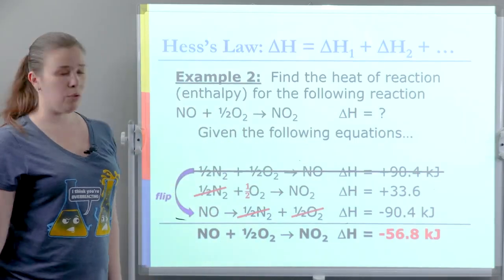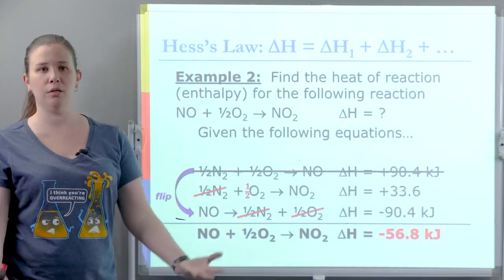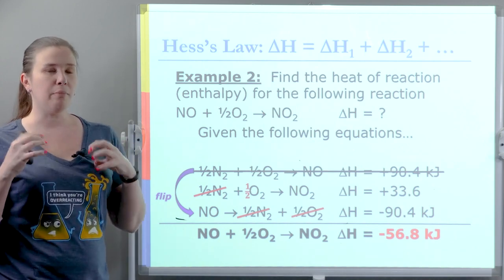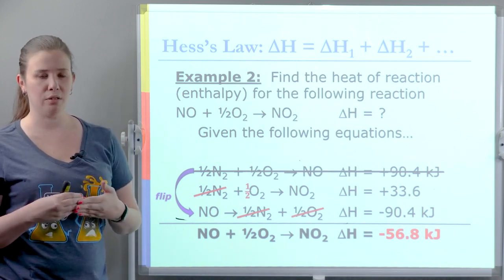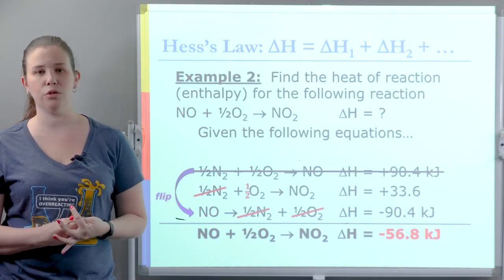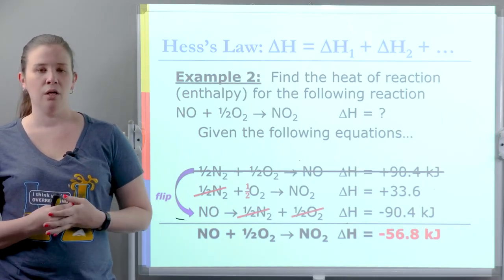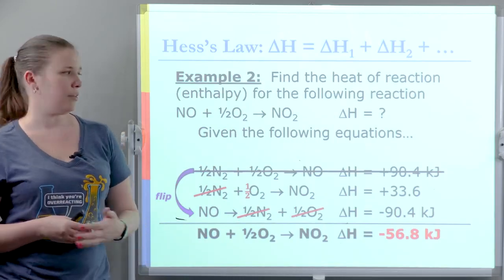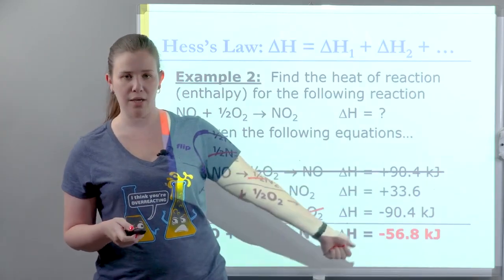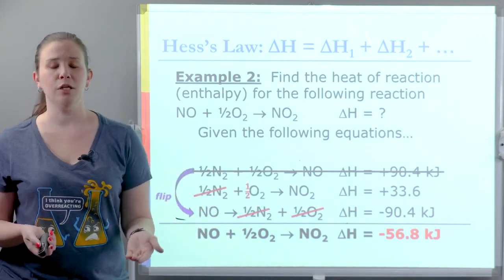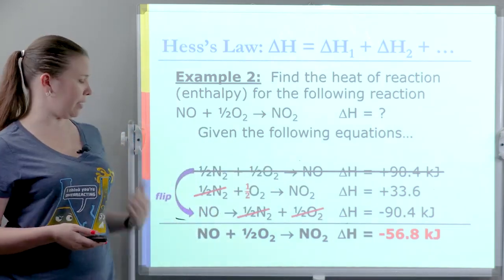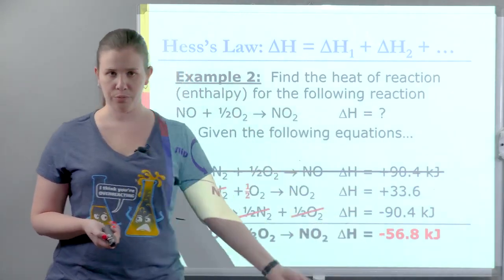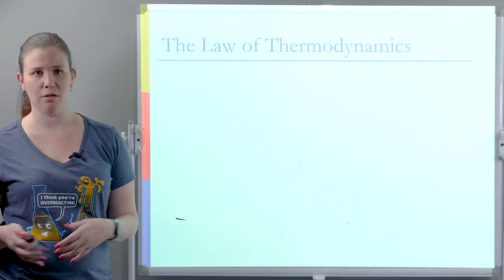All right, so there's no quick way to work these Hess's law problems. It's kind of trial and error. My best advice is to make sure that you have reactants and products where you need them before you start trying to figure out the amounts. Look at what cancels, make sure that you're canceling proportionally, and then be really careful that you're keeping track of the enthalpy as you go. You're much more likely to make mistakes if you go back and try to remember what you did than if you mark the changes as you go. So that's my best advice for Hess's law.